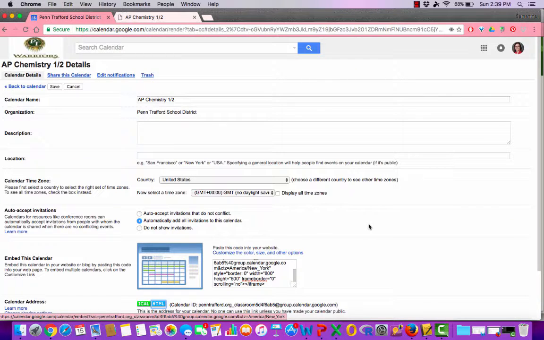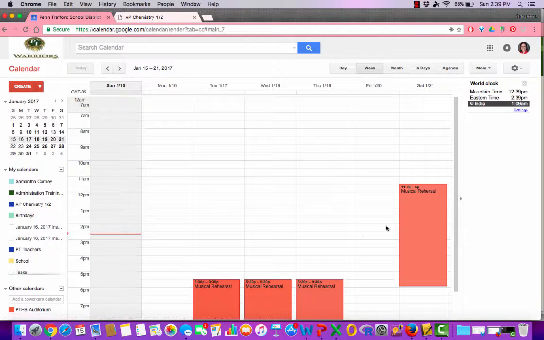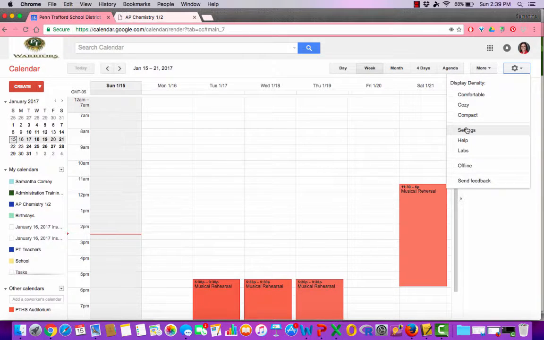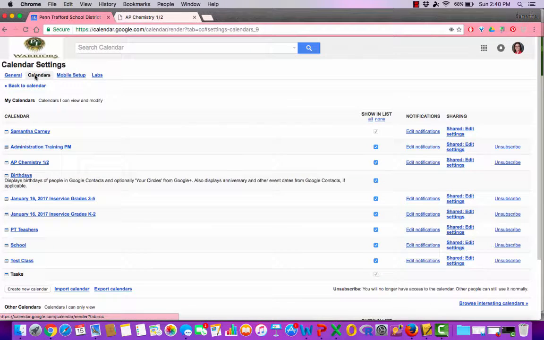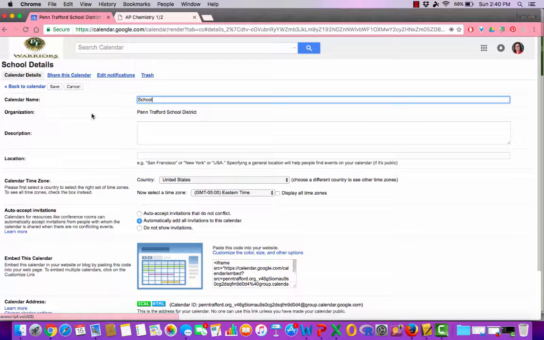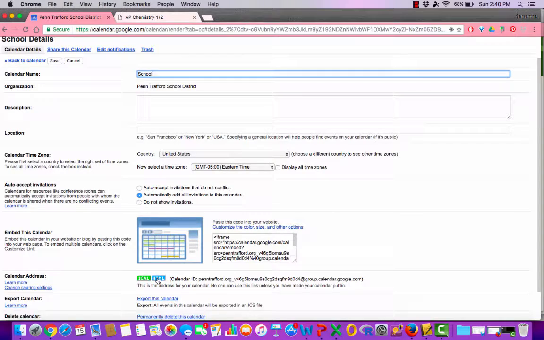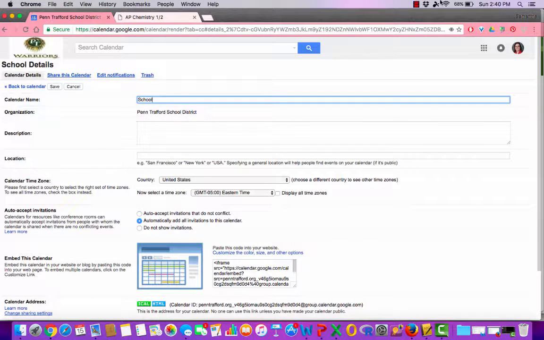Now, if you want to be able to do this for multiple calendars at a time, if you're on the main homepage of your calendar and you go up in the right, which is the general settings for your calendar, and choose Settings. So again, up in the right-hand corner, you have that gear shift. If you click on that and you choose Settings, when you're in the general calendar settings, if you choose Calendar, you can actually go through and you can do this with multiple calendars. So if I want to share maybe the school calendar and I click on School, I can go through the same thing. So I can find the address down here, but remember, you always have to make it public first.